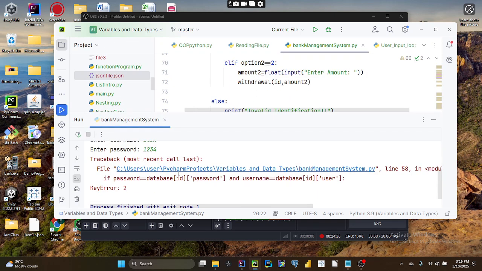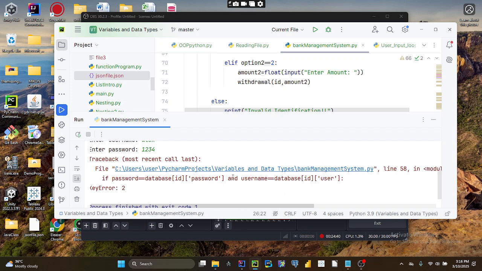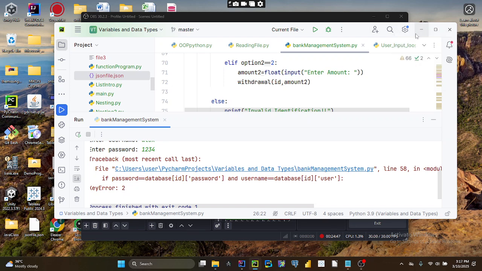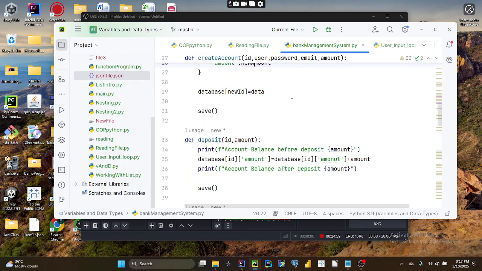The key error, so the value is not there. So now the reason why it's giving us this error is because we don't have an initial dictionary created there. So let us try and create an initial dictionary.